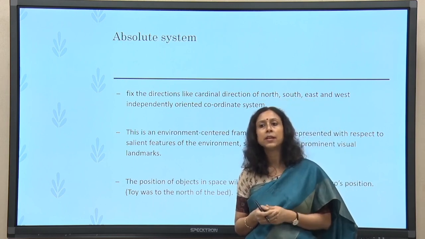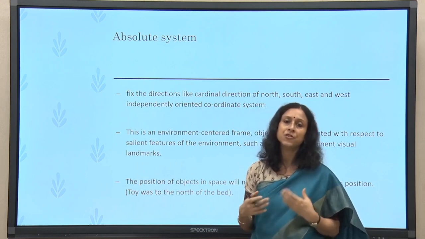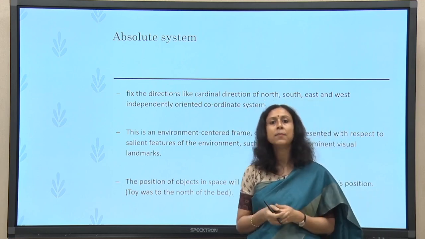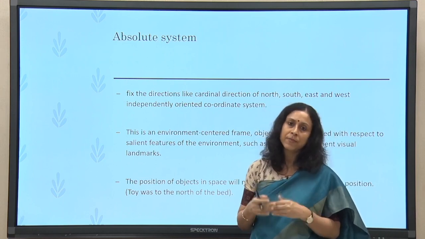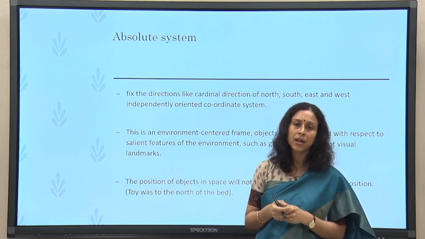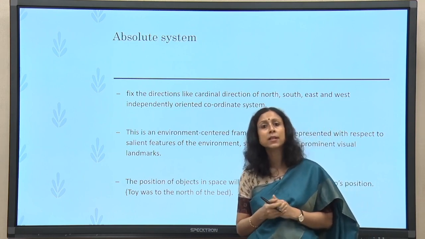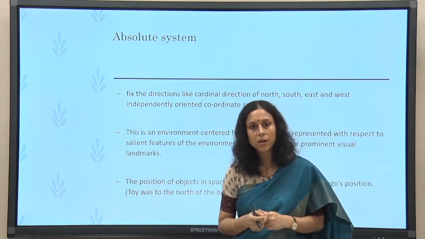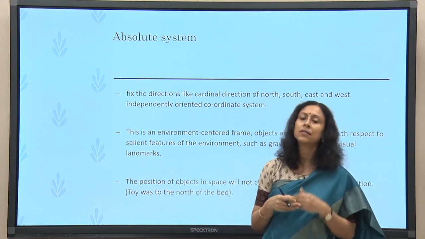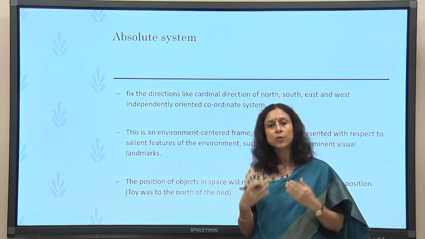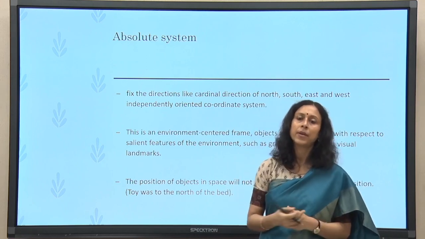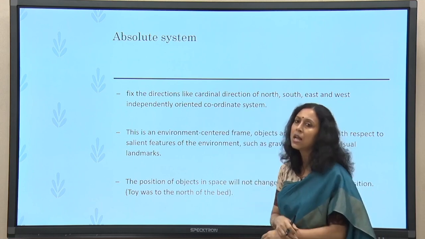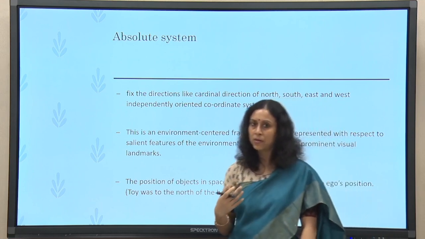Typically, most languages of the world use this absolutive system to talk about a large geographical area, like when we are talking about a map, or even a smaller scale, but still maps. So, West Bengal is to the west of Assam and so on and so forth. However, there are languages in the world which use a cardinal direction system, the absolutive system, to talk about even small things. Just now I said that the chair is in front of me, the screen is behind me. Those languages will not use in front of or behind or left or right. They will still use a north-south sort of direction. They have different coordinates, but it is similar to north-south because they depend on the cardinal directions.